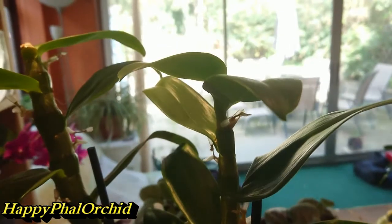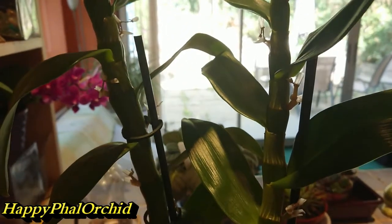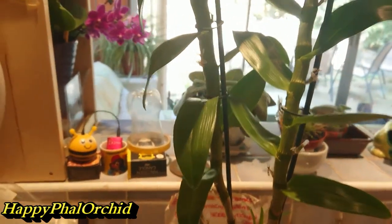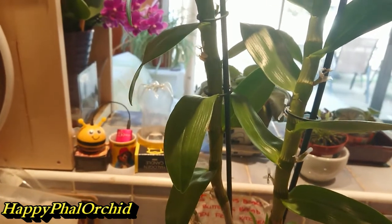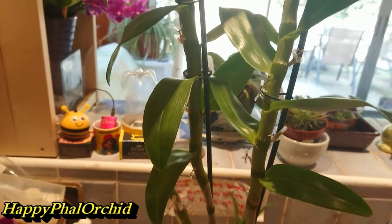He's got enough light in there to be sensible, but it's bright but filtered, if you like, because I've got net curtain in there and he's a long way from the window. Obviously as the weather gets colder I'm going to have to move him off the mantelpiece because the fire's going to get too hot for him.